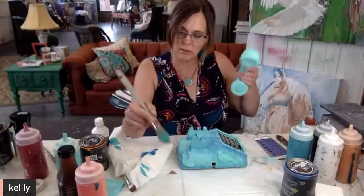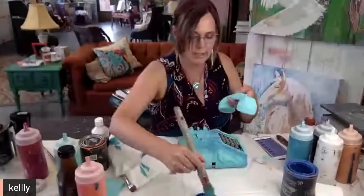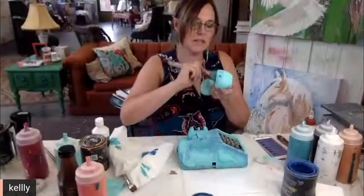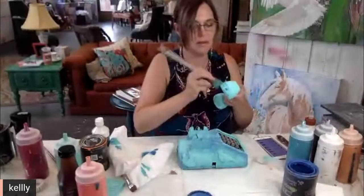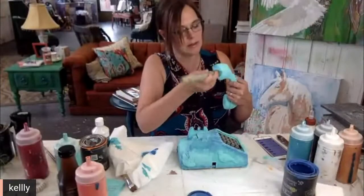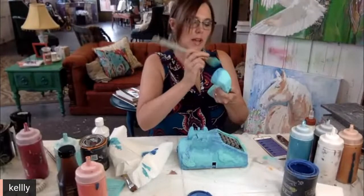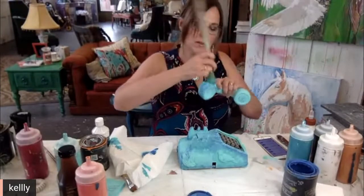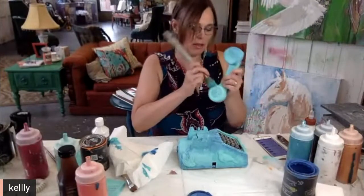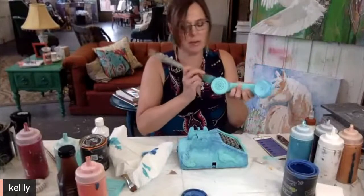Oh, I forgot this part. Okay, let's go around the edges. It's getting too dark. I'm going to add light. And you could actually do this darker if you wanted. I'm just trying to be subtle about it. I really like that dreamy kind of finish on some of this stuff.